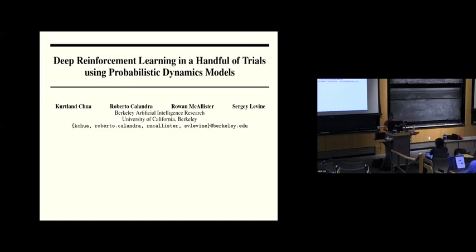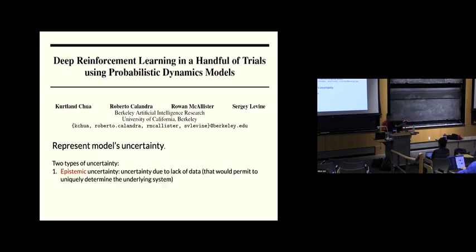I had told you last time, without actually giving any proof or empirical evidence, that the reason behind this is that we were not representing the model's uncertainty, all right? So the models are only good around the data where they were trained, and this is precisely what we'll discuss. This is the first paper, an extremely simple paper, Deep Reinforcement Learning in a Handful of Trials using Probabilistic Dynamics Models, that really puts uncertainty modeling as the most important factor, let's say, in model-based RL. It proposed a dynamics model that models its uncertainty using neural network ensembles and applies it on established benchmarks and shows that model-based reinforcement learning with this modification actually outperforms model-free methods. Okay, so now we'll see exactly what they did.